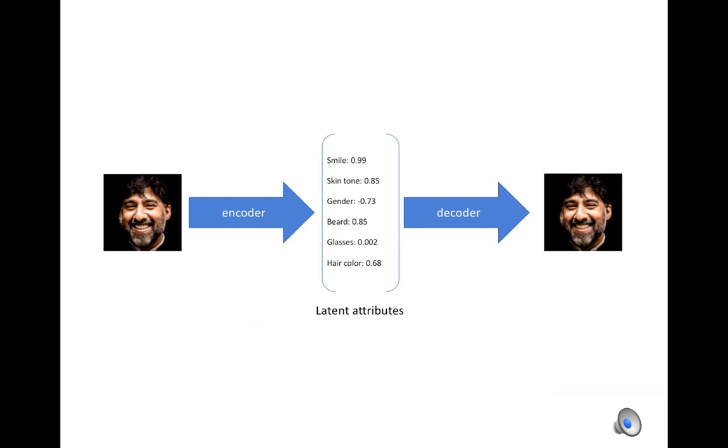So I take a smiling face and I encode it, and the latent space is something very different, right? What we observe is intensity patterns, edge patterns, texture patterns, but what the latent space stores is a different type of feature values, and that is the latent space abstraction. It shows a feature space defined in terms of smile, skin tone, gender, beard, glasses and hair color. Then, on some normalization scale, it gives the value of these particular features. And this is how we store this image information in the latent space.